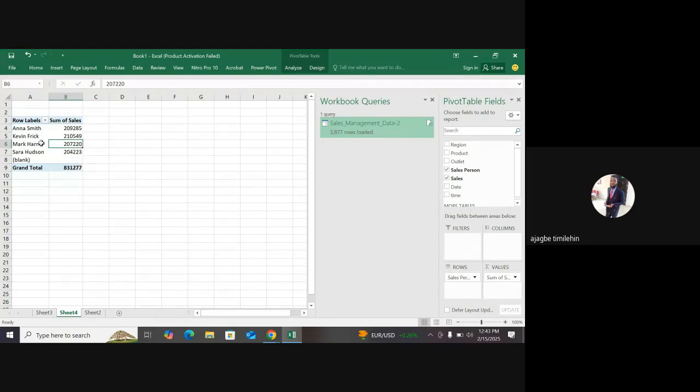So from here, this is a pivot table. From here, you can now know how much sales is incurred by each and who is having the highest sales. So let's say, for instance, the organization wants to do a performance appraisal, or they want to give promotion. They will look into who is the one that is making more sales. Then from here you'll be able to determine who has the highest sales.